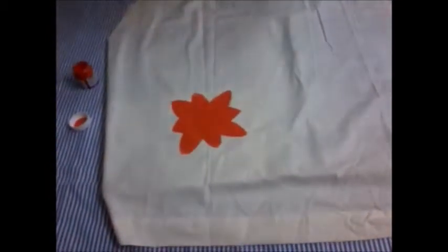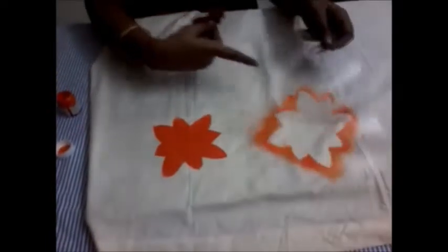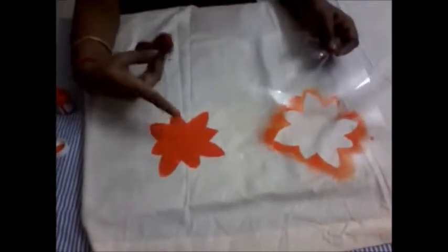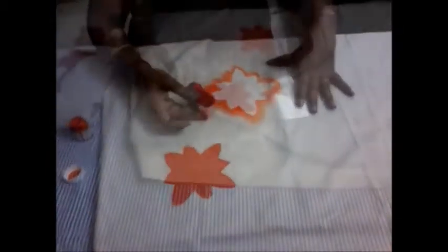Take this, the bottom flower here. This flower has to dry for at least 5 to 10 minutes. After that we have to place this circle on the center and we have to put another color on it. I'm going to do another flower this side in the same manner. Now I have finished doing these two flowers.